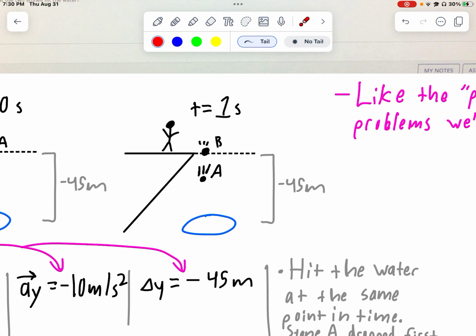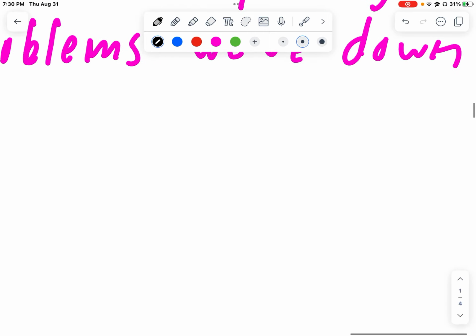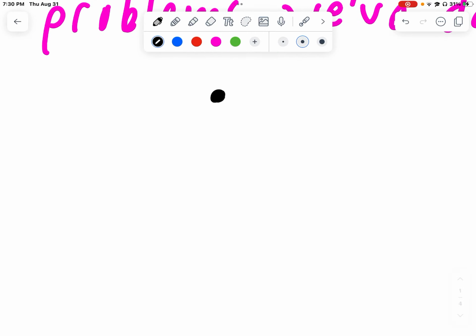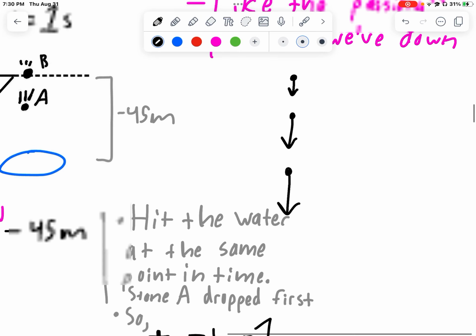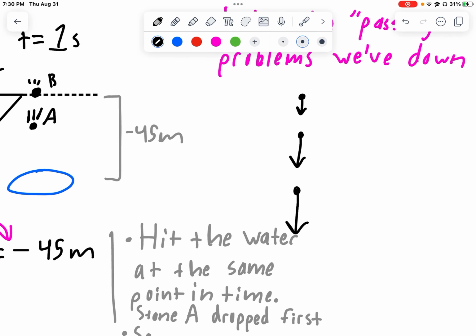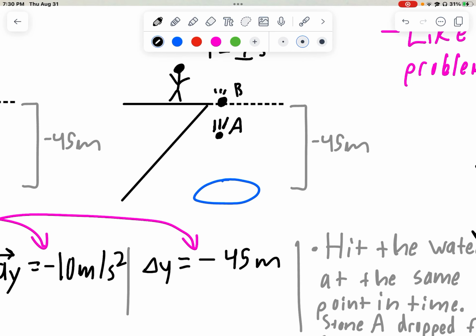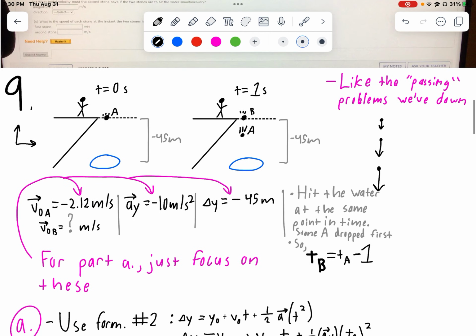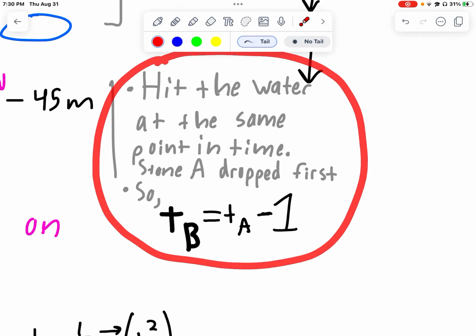And you can see that this A stone has already been dropped, and we know that because of acceleration, the velocity and the distance in between points when an object is dropped vertically will increase until it hits terminal velocity. So we're going to need to account for that acceleration in this problem. I decided to set up a little time equation here. This is going to help us out later. We can come back to it later.